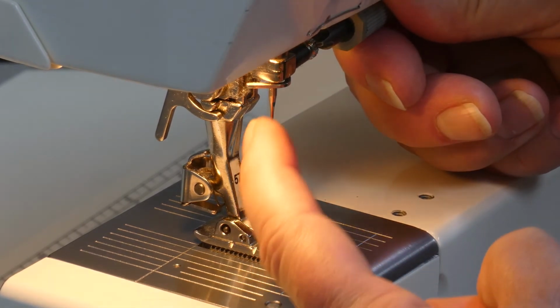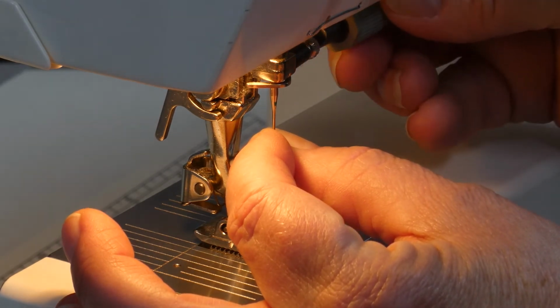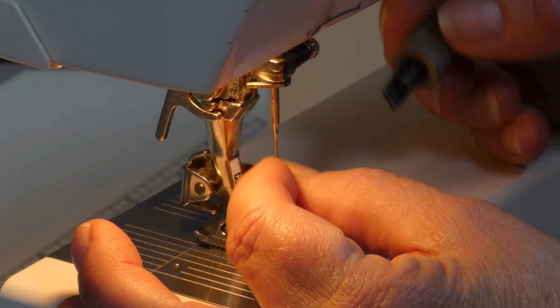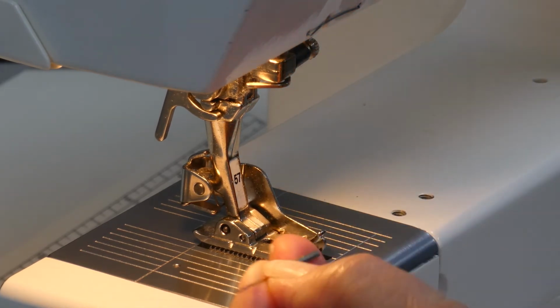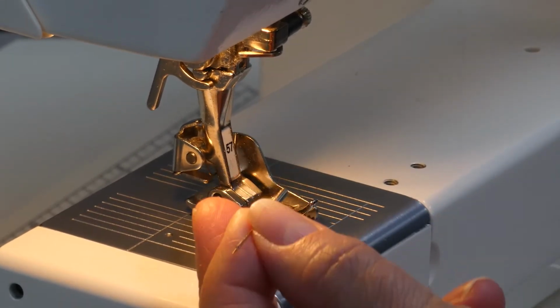So I'm going to just hold on to my needle. I'm going to turn that little screw toward myself, just loosen it a little bit. I don't need to take that screw all the way out. I don't want to lose that on the floor and then have to go and find it. So my needle has come out of the machine, and let's talk about the fact that you really should put a new needle in often.